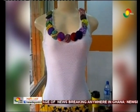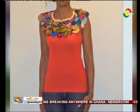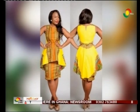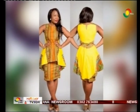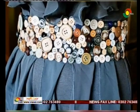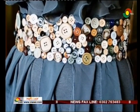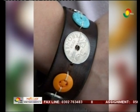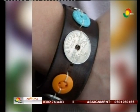It is interesting how simple items can be transformed into an important aspect of clothing. Enhancing one's clothing can take several forms. Some may prefer a combination of different fabrics, whereas others would opt for buttons with different colors. Buttons in recent times have evolved from their basic purpose of fastening a dress to become a fashion statement.